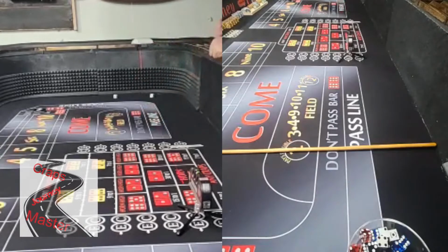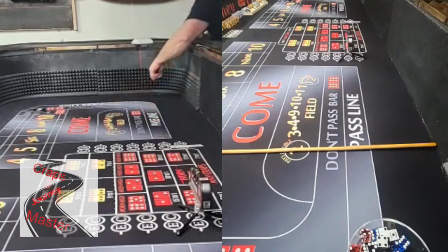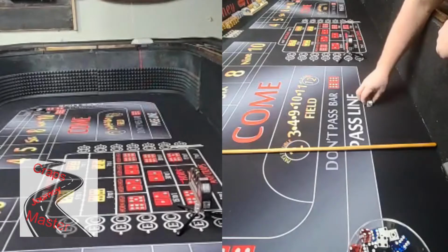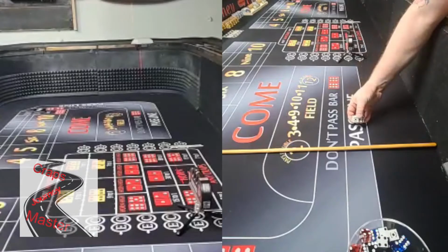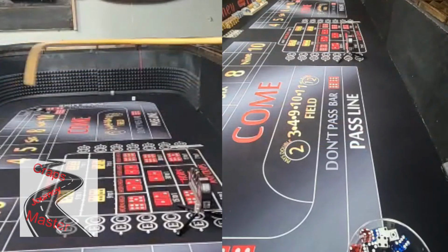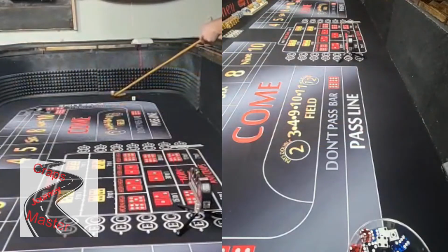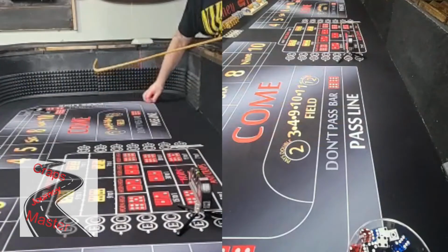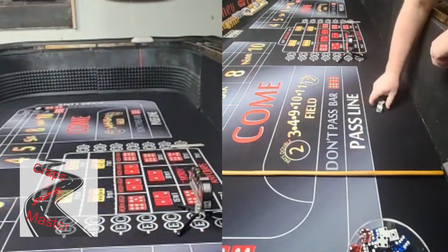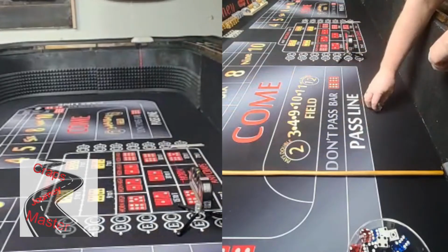And obviously, if you're throwing from the right side of the table, you would start at the left side and work your way to the right. So we'll do a couple here from stick left 1, so that way they land right. This one actually landed right up, and it's leaning up on the wall, so that's good. Landed right in line. The other one landed about 1.5 inches away from the end of the table.